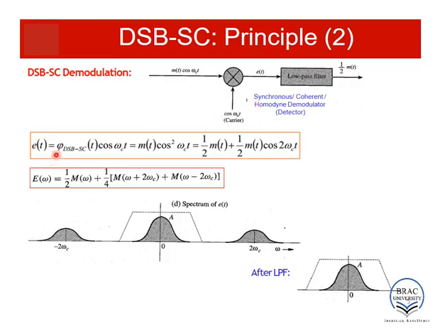So this is our modulated signal multiplied by the carrier signal. As the modulated signal is m(t) cos ωct, the multiplication will be m(t) into cos² ωct. As you all know, we can use the formula of 2 cos² ωct, and the formula is 1 plus cos 2ωct. So the result is half m(t) plus half m(t) cos 2ωct.